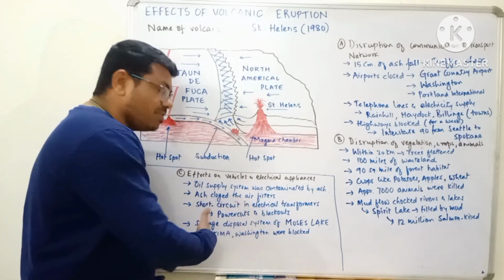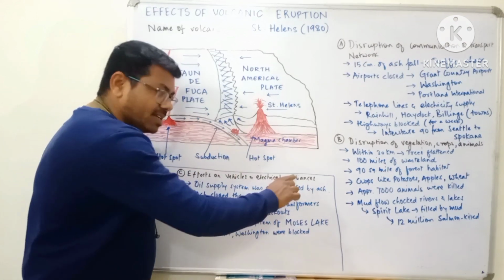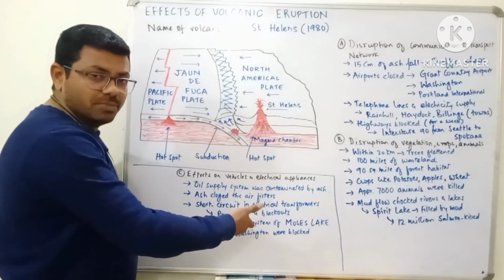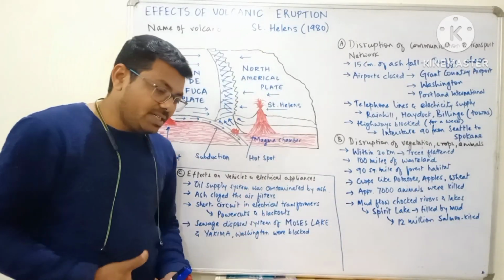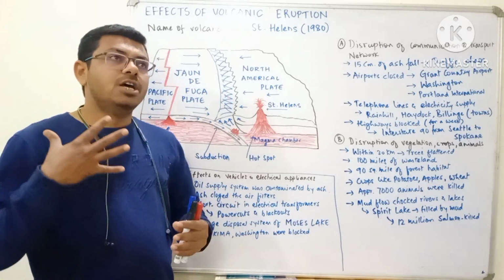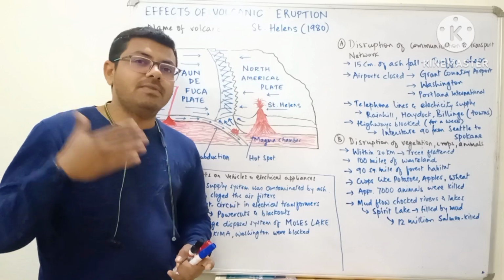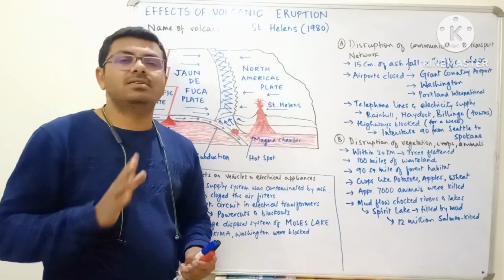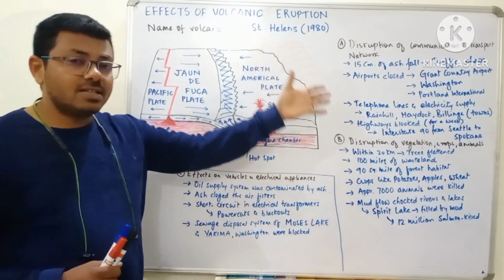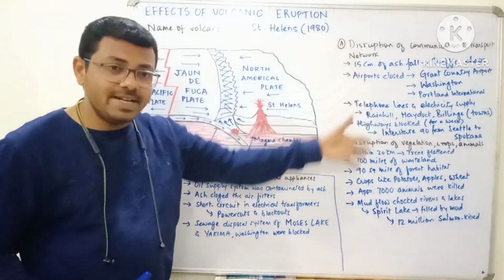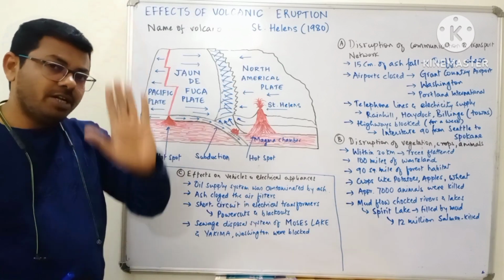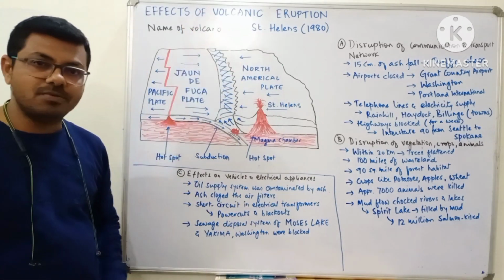So here you may find that the ideas are given, and within the ideas there are evidences given, because the case study says that if you want to get 7 out of 7 marks, it means if you want to write a level 3 answer, level 3 means 7 out of 7 marks, you need to have 3 ideas and with evidences. So these ideas are already here. You just need to put it in the paper in a proper format. You'll get 7 out of 7 marks.